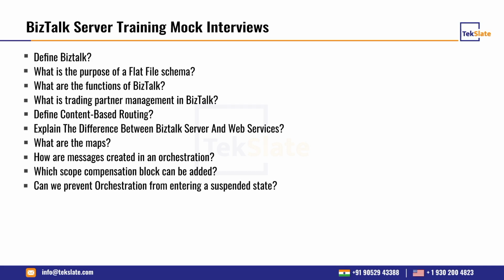It will be suspended in cases like where the message format is not good, or the FTP is down for more than the retry pattern. Like we have set a 5 retry pattern, but it reaches 6, so it will go into a suspended state. At that time we cannot prevent it.